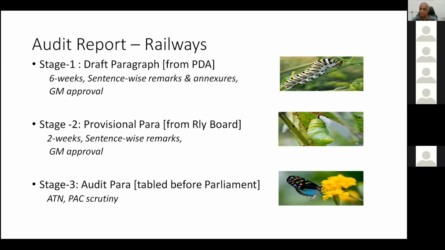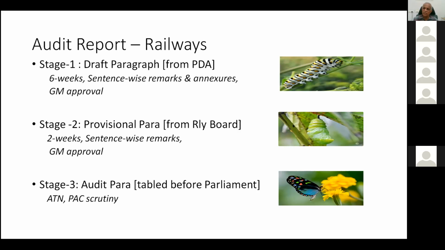So if the DAI accepts it, they send it back to us saying 'seen, thanks'. And they also give some other comments. Otherwise, they say, for example, there is a difference of 4 lakh, recover this 4 lakh also. So they will do that also. Then later that action taken note, as it is, will come to the railway. And in the railway also, what we do is, in headquarters, again we send it to the departments, from where I got the reply. So this is how it will be done.